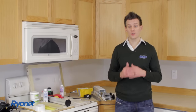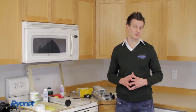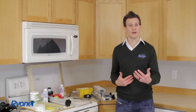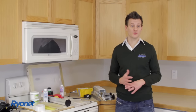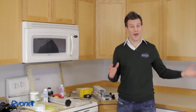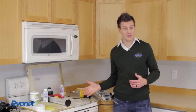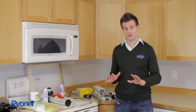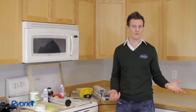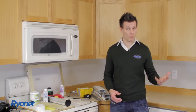Now let's cover some essential components needed to create the printing process before we actually set the equipment up. We're in a kitchen environment. The kitchen's great because it has everything you need. Also a laundry room, bathroom, or someplace where you have access to water — maybe some heat depending on how you want to cure your garments. People can use any room in the house, a shop, or an office. The things that you need are water.